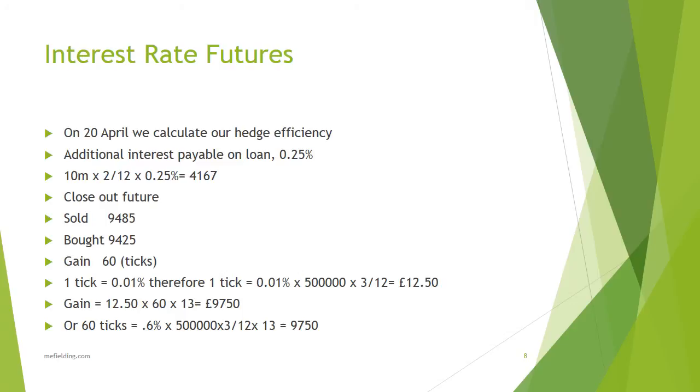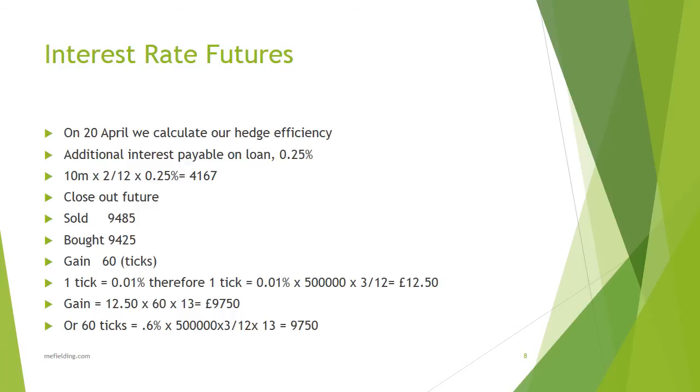On the 20th of April, these are June futures, you have to go back into the market and buy them. So the price at that date was 9425. So we've sold at 9485 and we bought at 9425. So we have a gain, and we have a gain of 60. And we call those things ticks. These date back to the Middle Ages, when these things were used for buying and selling farm produce, and they used to make ticks on boards as they changed price. So we get this gain of 60 ticks. So fantastic. Champagne and cigars and so on, we have a gain of 60 ticks.